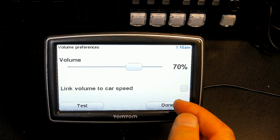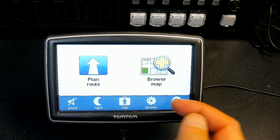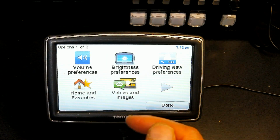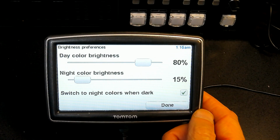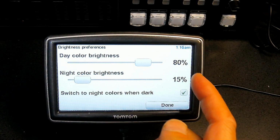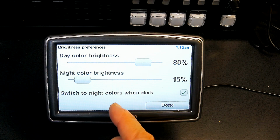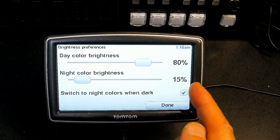Okay, so I'm going to click done. Now we will go again to options and explore other settings. Brightness preferences, day color brightness, and then we have night color brightness. You have to choose and switch to night colors when it's dark. It's good to have that checked.